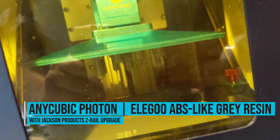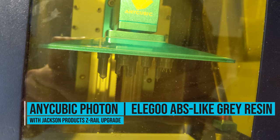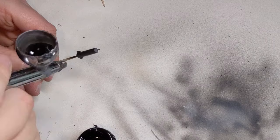The 3D models were then printed on my Anycubic Photon 3D printer using Elegoo ABS-like grey resin. These need to then be washed in alcohol before being post-cured under a UV light source. I commandeered my partner's UV nail light for this.